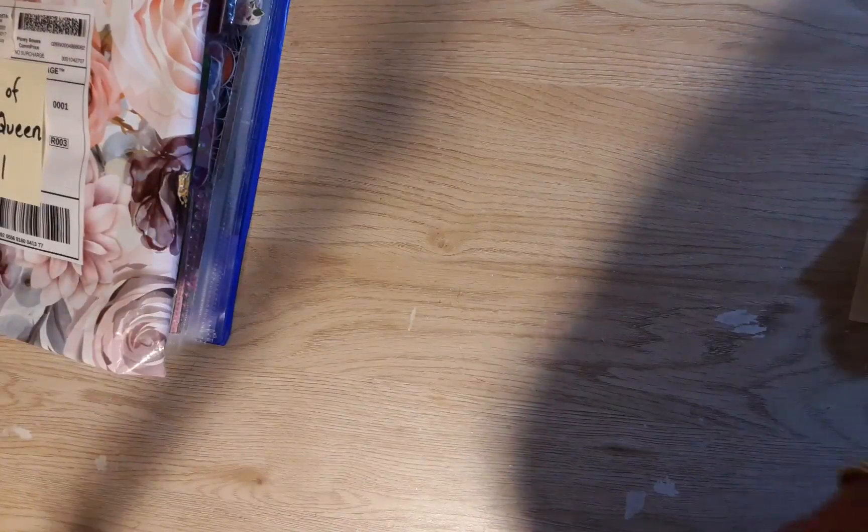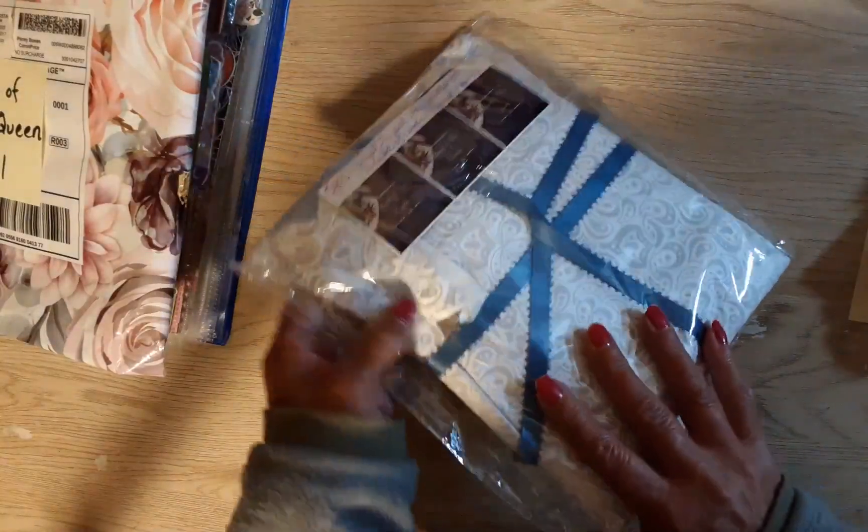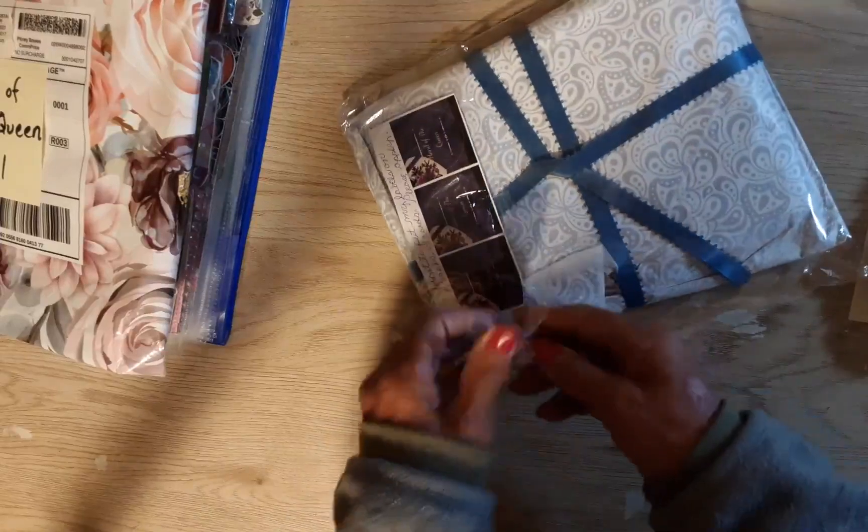I really hate to disturb this ribbon. Oh, she wrote me a note: 'Oops, forgot to put my labels on the back of the cards — please apply.' I sure will, Jacqueline, if I can figure out how to open this. You can never open things when you're on camera, right?